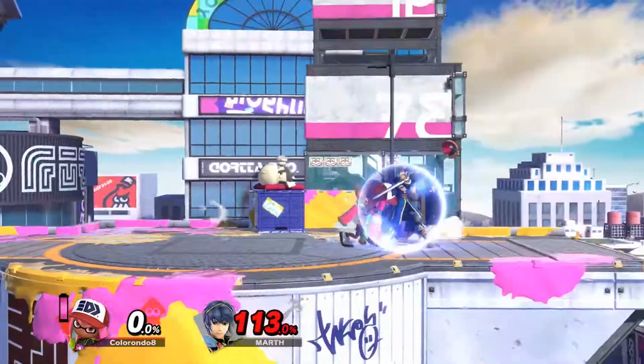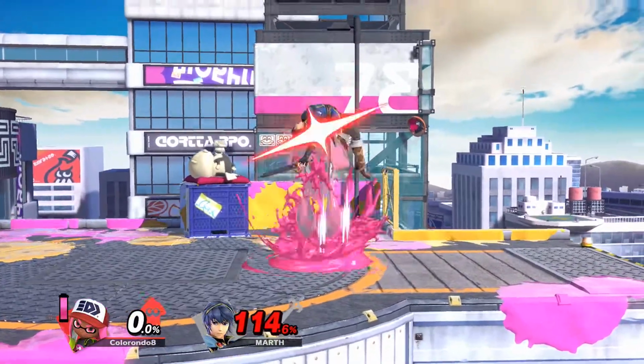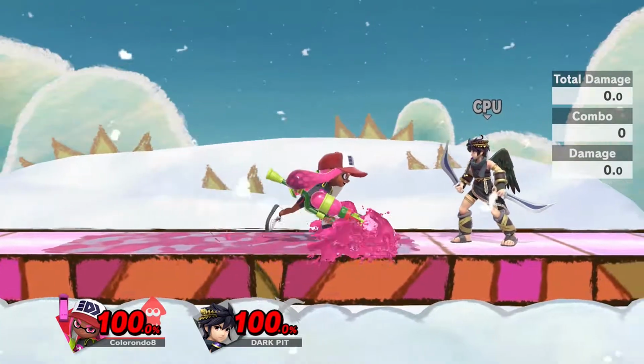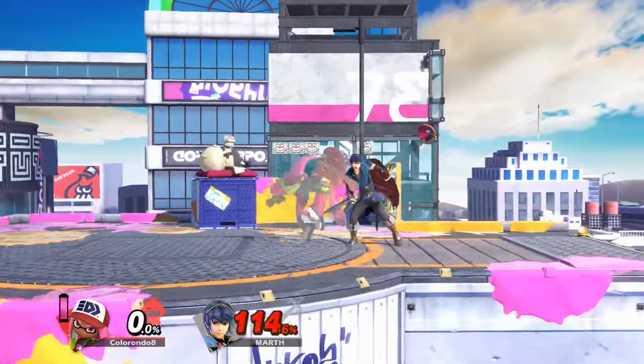Next is Inkling's up throw up air confirm, booyah. Inkling's kill confirm off of a grab works on almost every character in the game at a specific percentage. Getting a grab for Inkling is somewhat notable at a higher percent since the opponent is looking out for Inkling's roller, so the opponent has to be ready to shield.